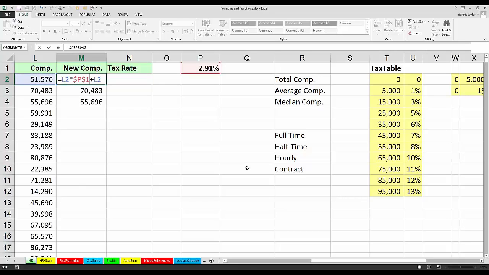It's an absolute reference. Small tip here: I'm not going to press Enter, I'm going to press Control-Enter. If I press Enter, the active cell will move down to the next cell. I want it to stay in place. I'll check it out for 2 more cells again, just to be safe here. Looking good. What's this one look like? Looks like this. I want to copy this down the column.